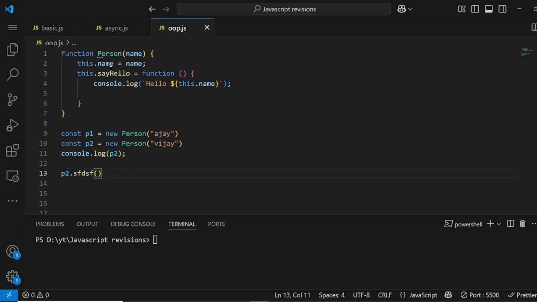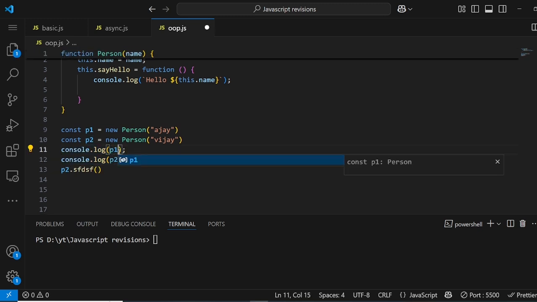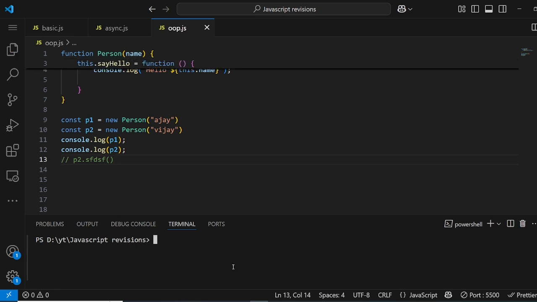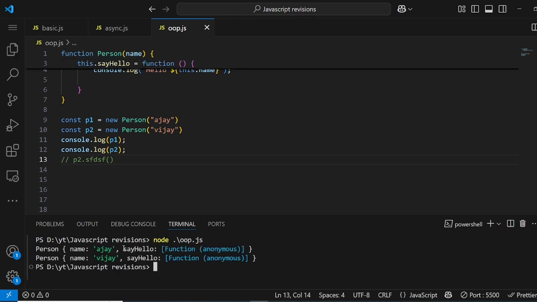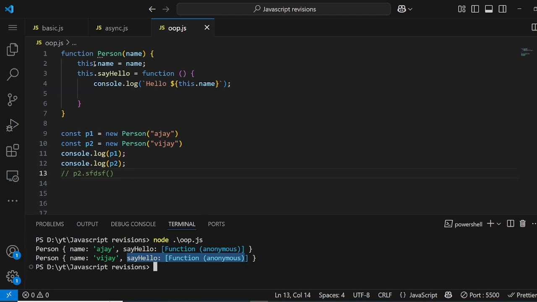Okay. So when we create objects using this method, like this person constructor, let's log this into p1, and first let me comment it out. You will see that this say hello function is getting copied 2 times. Now the name variable, we can understand that name will be different for each object, right? Or it might not be different, but you get the idea that the name might be different for each person. But the say hello function's job is simple, the function is literally the same.